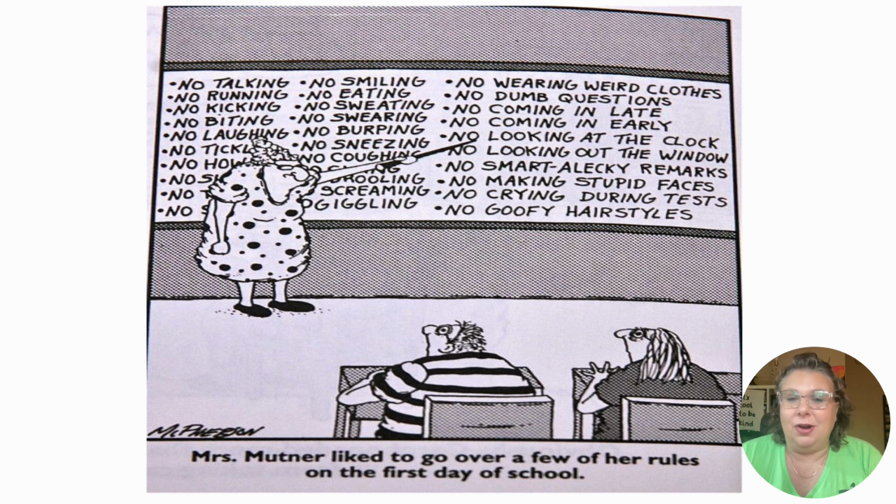Another problem we have here is that they're all phrased negatively. It is much better to phrase the rules positively and ask for what you want. Asking for what you want is a much more successful way to have a rule than to tell what you do not want. For instance, instead of no eating in the classroom, you can say, we eat in the cafeteria. Okay? So saying what you want versus what you don't want.